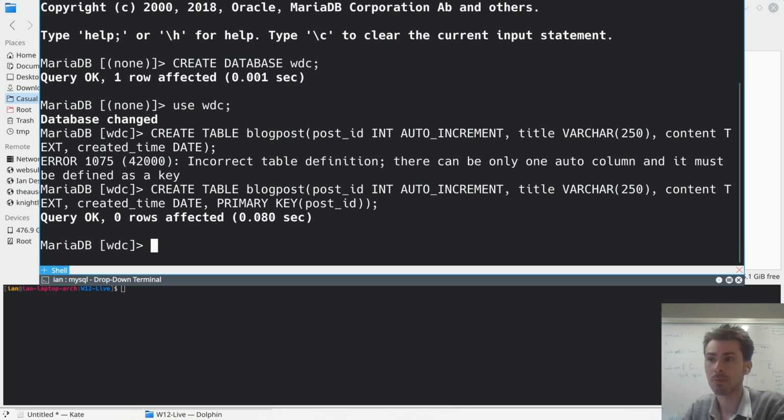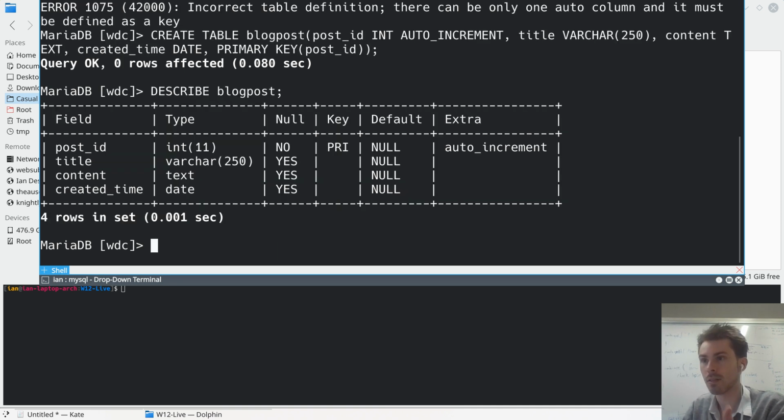It's got a table called blog post. Looks like that at the moment. So the question is, how do we add new blog posts to this table? How do we retrieve existing blog posts from this table?